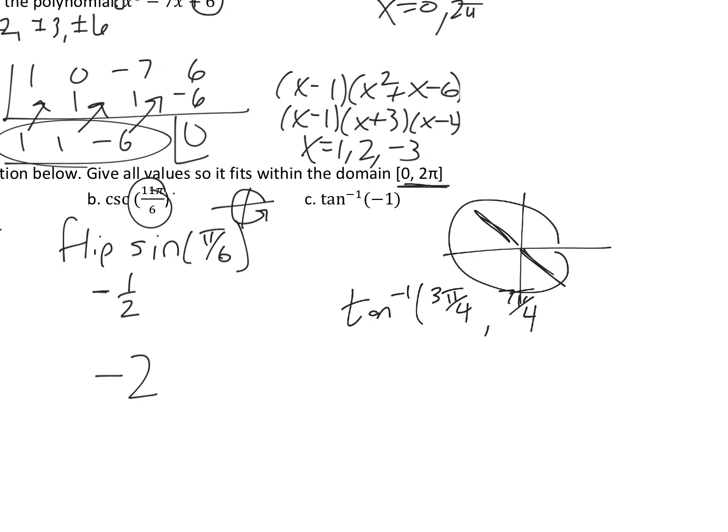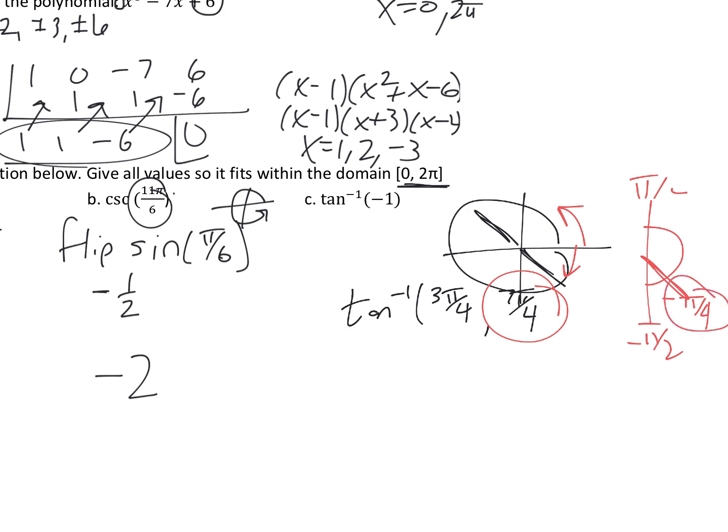We had previously talked about the domain restriction for tangent. So remember, tangent is between -pi over 2 and positive pi over 2. So if I wanted it in terms of the graph, I'd have to convert 7 pi over 4 to its negative angle variant, which would be just -pi over 4. So this would work if we talked about the graph. This is within the context of our unit circle knowledge.